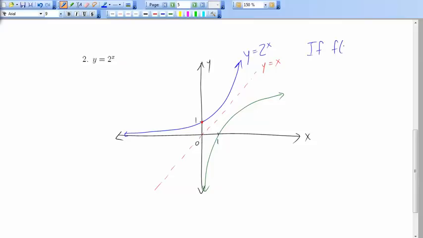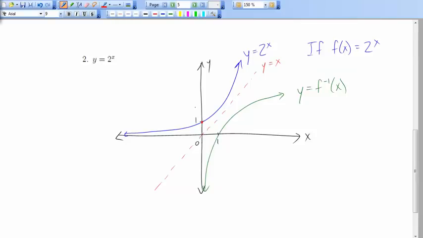If f of x is equal to 2 to the x, then this would be y equals f inverse of x. Okay. Now we're going to study these particular functions later on because they're very important. They unlock exponential functions. And for those of you who already know about them, they're logarithmic functions. Now notice all the symmetry that's going on.